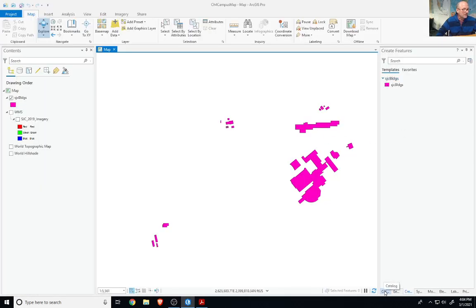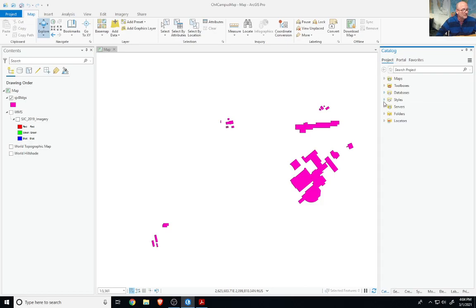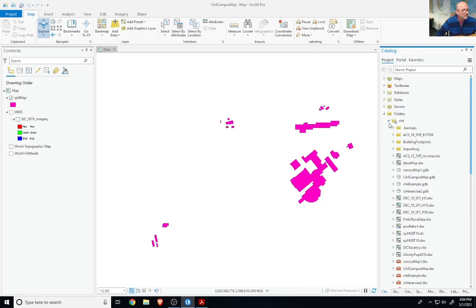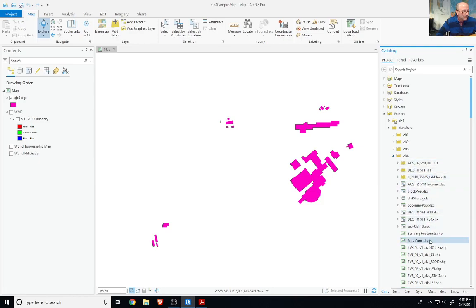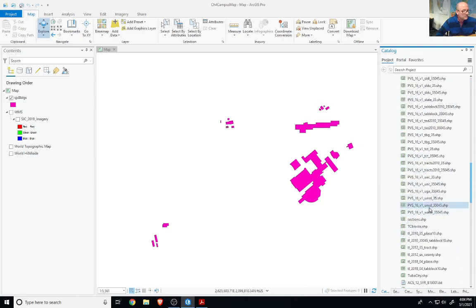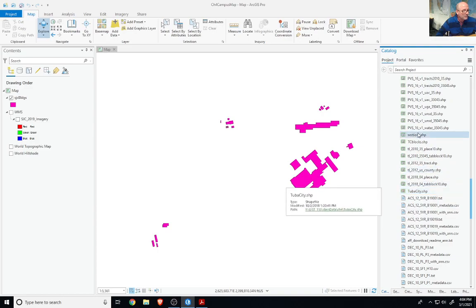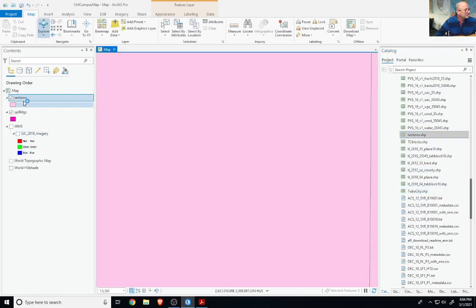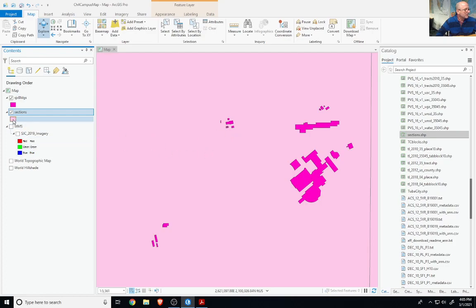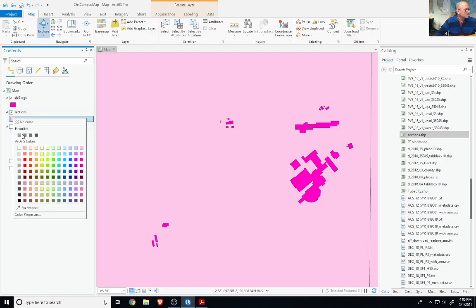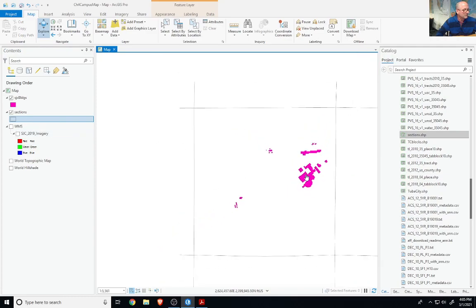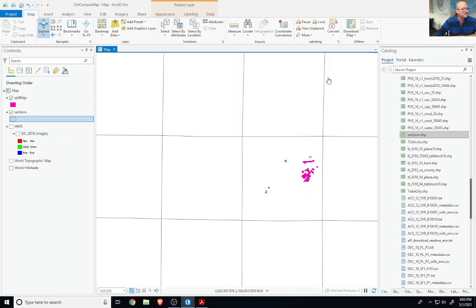The first thing we want to do is find our sections layer, and we do have it in our Chapter 4 folder in our class data folder. So we'll go here, and we should see a sections folder in here that we can add to our map. That's going to be on top. It's another polygon layer, and it's going to be on top of our buildings, so we could drag it under so we can see it, or we can just right click on the swatch and set the fill to no color and then zoom out a little bit. So now we can see the sections.